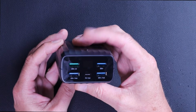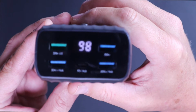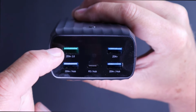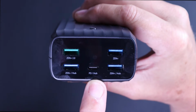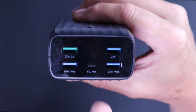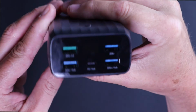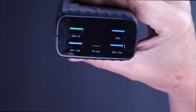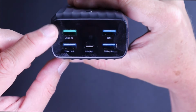If you tap the power button once, it'll display the remaining charge of the battery pack on the LED, very clear. There's no chance of not knowing how much charge you have remaining. You also notice the 5 USB ports. We have 4 standard USB ports here and a USB-C port here. Now this USB-C port is an input-output port, so you'll use this port to actually charge the battery pack itself, or you could charge a MacBook laptop using that port, as that's a 45-watt power delivery port, which is nice.